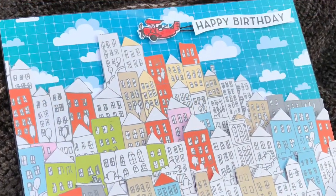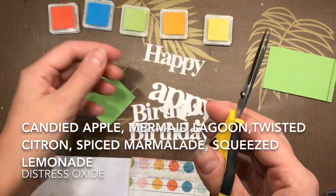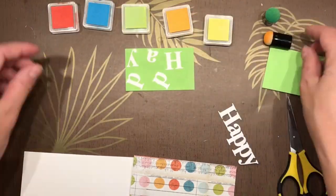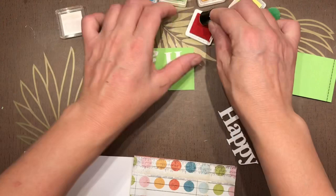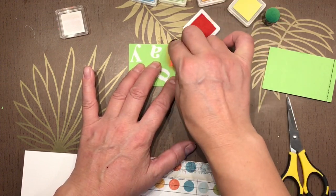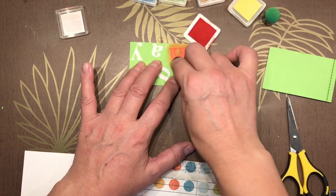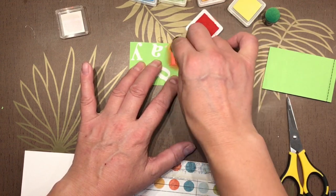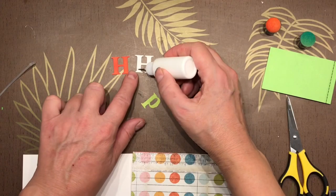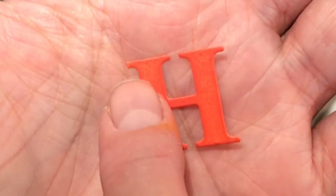Probably a good card too for somebody who's in real estate or maybe somebody who's just moved to New York City. Anyway, this is a Creative Expressions die and I've pulled out candied apple, mermaid lagoon, twisted citron, spiced marmalade, and squeezed lemonade out of my homemade distress oxide cubes. I've got some finger daubers and I'm going to add some ink onto these letters — happy and birthday. I severed birthday into two letter segments and did the same thing. I had stuck them onto a few post-it label sheets from the office supply store — that holds them nice and still while working.